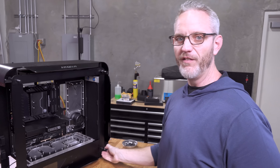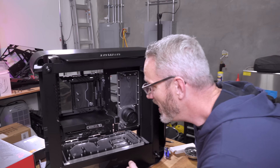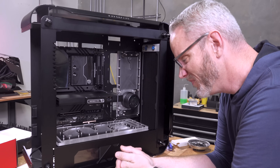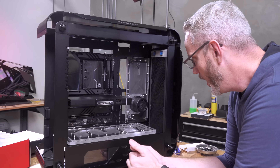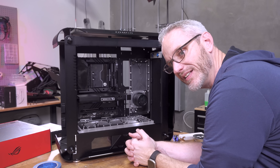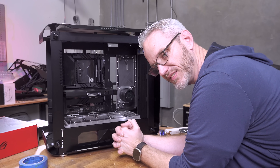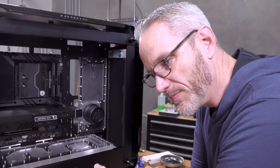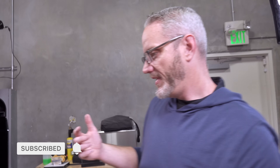I'm thinking about using the be quiet Silent Wings — actually the Light Wings — because of the illuminated blades and neat accent ring. Or the black Lian Li V2s, which give me all the edge lighting I'm used to, plus very clean cable routing, and I think I have the JST adapters to use them with the same distribution block. One of my Lian Li Uni fans was rattling, but I've never seen a fan manufacturer not have a fan rattle over time.